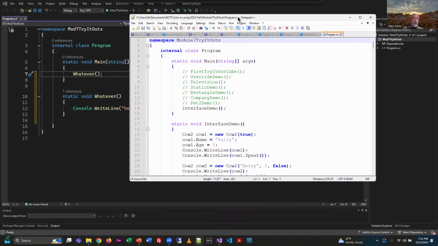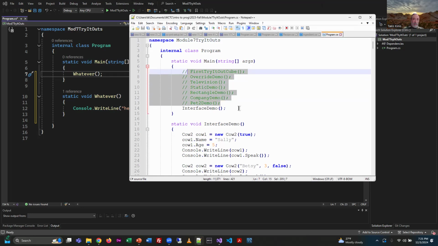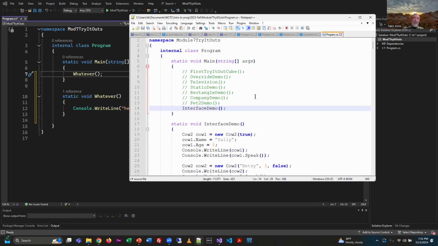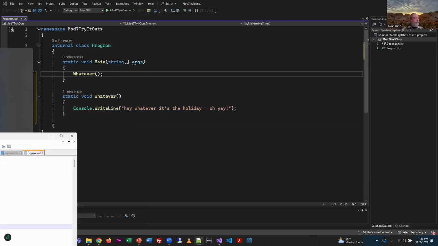And I'm just going to do the grand reveal here. This is my example from last year, right? And these are all the try it outs that are in this module, and they're all here, right? And if I want to trigger one to run, I just uncomment it, and all the code is inside here already, right? So for example, I have an interface demo, and that's right up here at the top, and that's the only one that's going to run in here. But I have them all available, and if I want to try one or test one, it's all right there. So that's why it's kind of a clever way to do it.